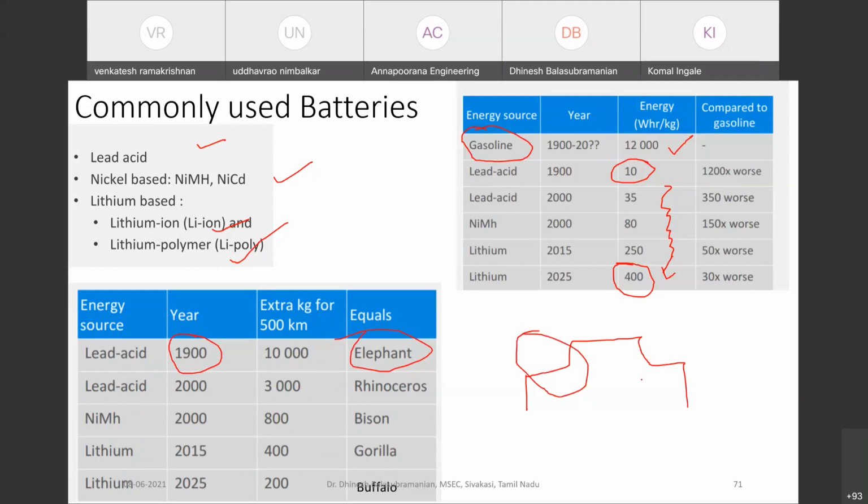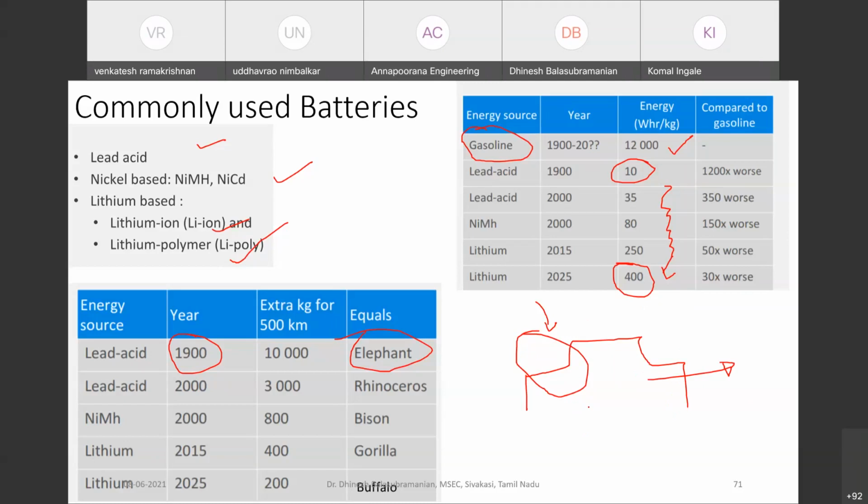So additionally, your car itself has weight, and you need to carry this weight and propel your vehicle. So most of the energy would be utilized only to propel the vehicle, opposing all these forces. Because we have seen earlier that the mass of the vehicle is one of the major factors determining your vehicle motor power. So if your mass is enormously higher, the vehicle motor power would be higher, and more energy would be consumed.